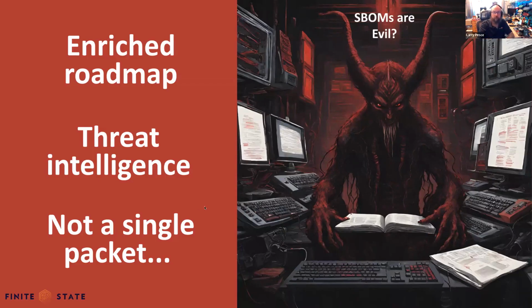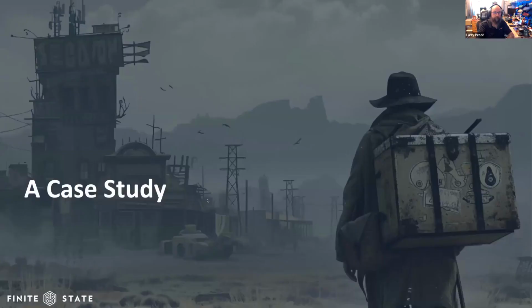So that's where I think some of the evil part of software bill of materials comes in: we're potentially providing a list of vulnerabilities, and even that threat intelligence links to code that we can go start exploiting, for a device that we've never seen, we've never touched, we've never had to send a single packet on the network to do a network scan to see if the SSH service is listening, for example.